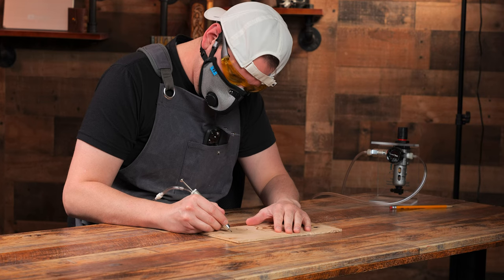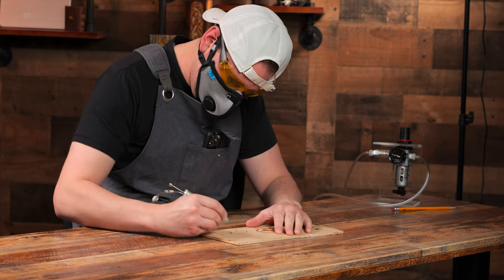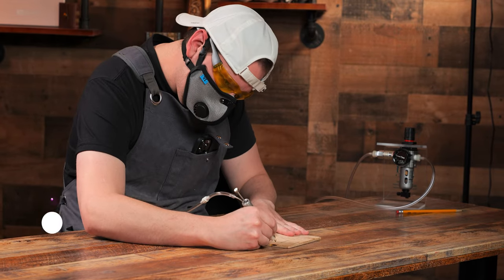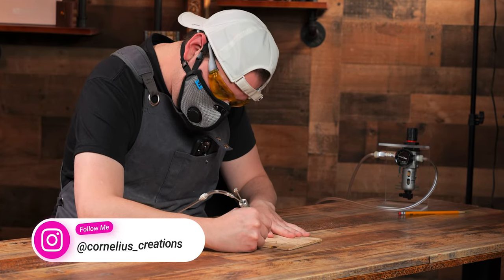When you begin to carve different curved lines, even straight lines, your burr gets so dull that it quits actually eating the wood. The most simple way to find out if a burr is dull is to replace it with a new one and see how it carves on the same project. I want to recommend some good quality burrs that I've been using for a long time.